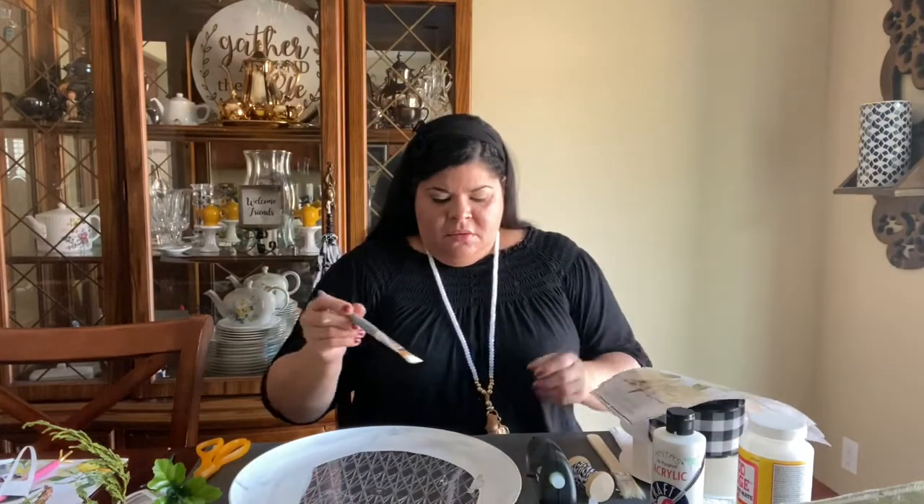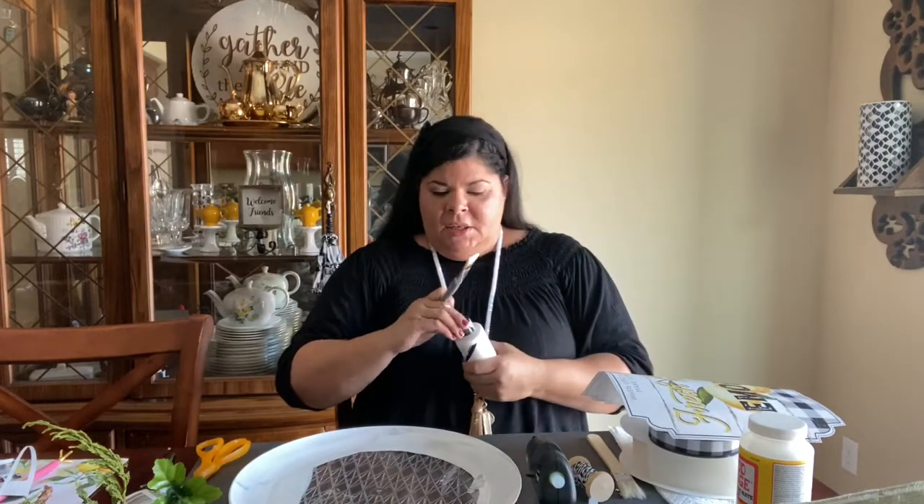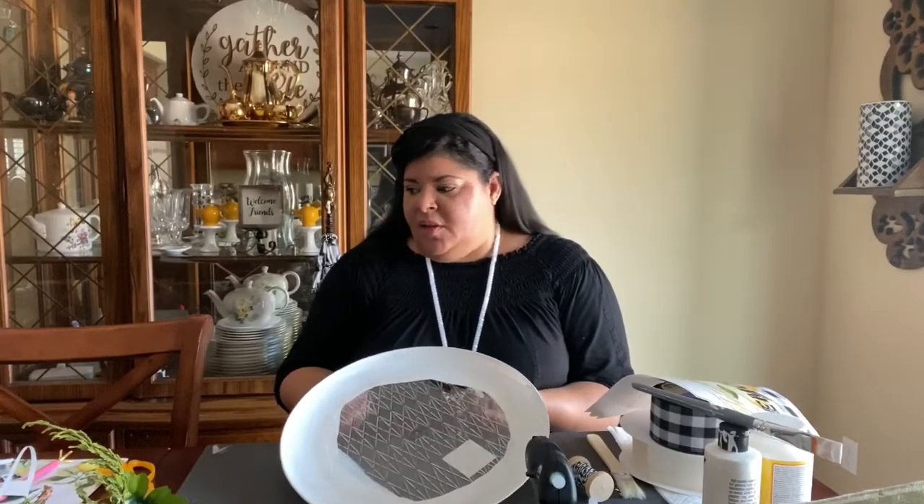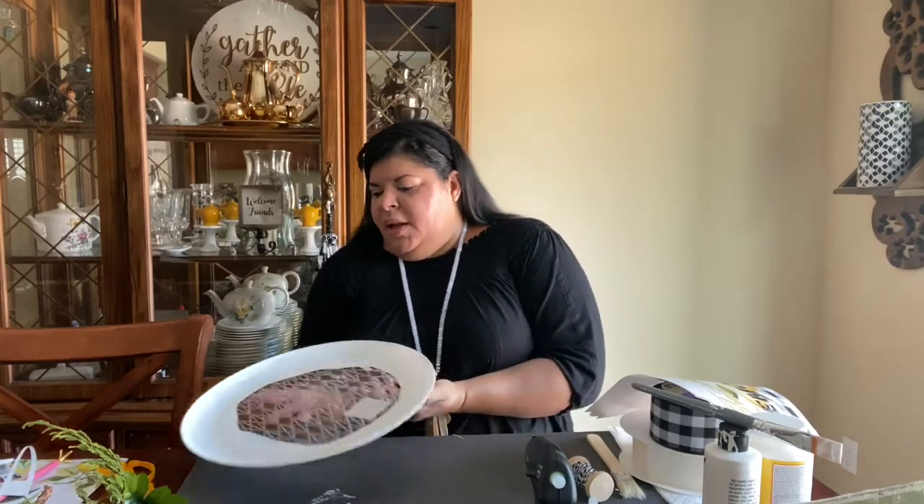Okay, the cutting is done and we're going to do a second layer of paint on our plate. While the plate is drying for the second time, we're going to put it aside and make our bows. I have the decorative plate, the tier stand, and the candy dispenser. I'm not going to embellish the three-tier tray because I think it will be too much, so for the plate we need two bows and one little detail for the candy dispenser.